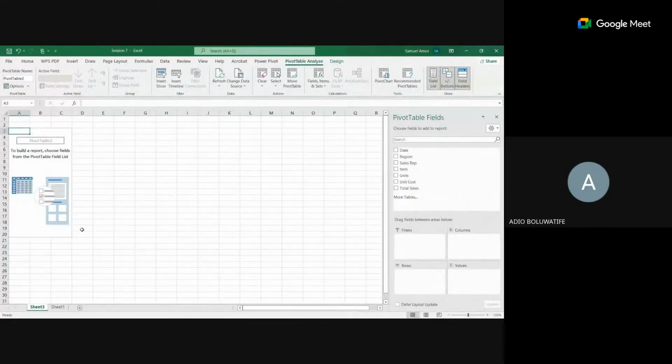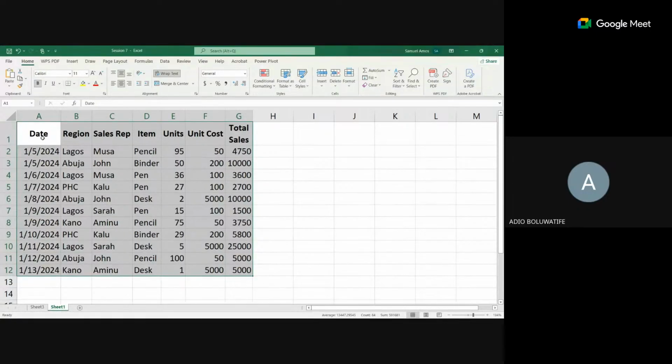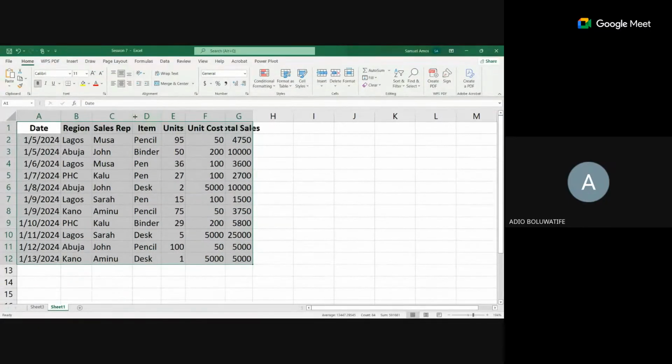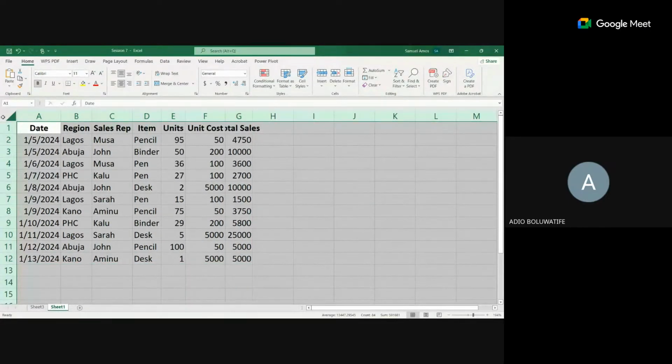So you see that it has opened it in a new sheet. And under there, you see the pivot table fields. Everything that is in the data set is here. Now look at the data set. We have the date, the region, the sales rep, items, units, unit cost, and the total sales.